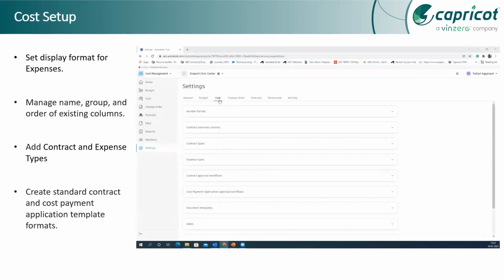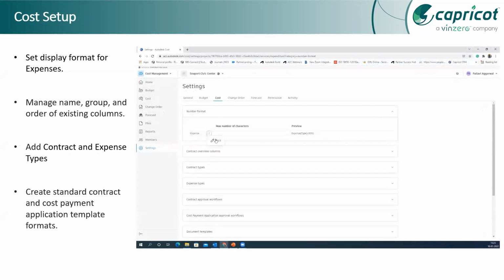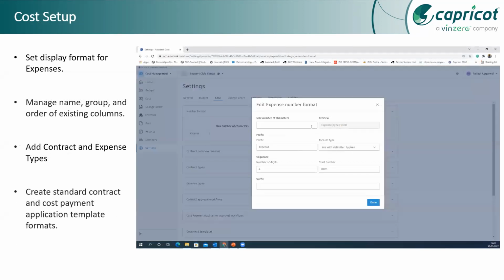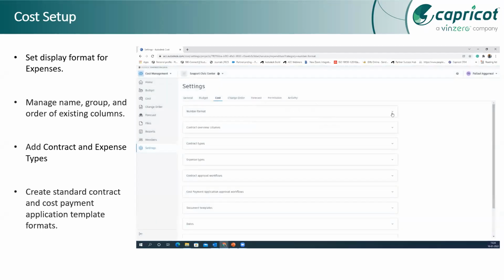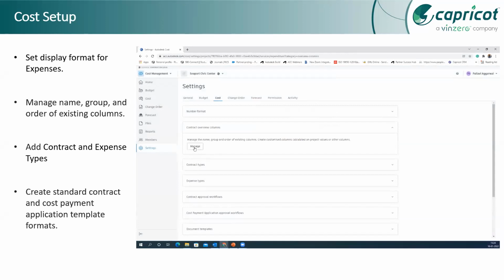Then comes the cost setup. Now, the same workflow that we did for the upstream communication from our general contractors to the owners, a similar one has to be done for the downstream communication, which is from the contractors to our subcontractors. Now here there is a lot of cost-type communication. These are different contractors with different sets of contracts, and will have different sets of amounts which are added. So let's say it will have different expenses and different bills and all those things, which need to have a specific code.